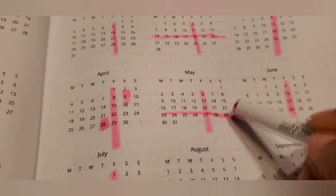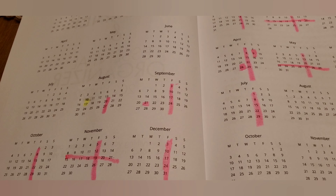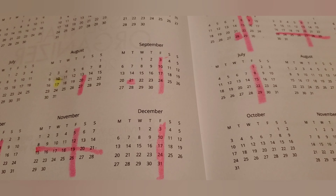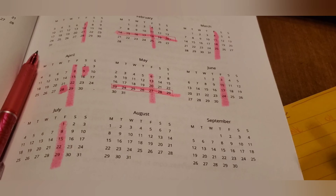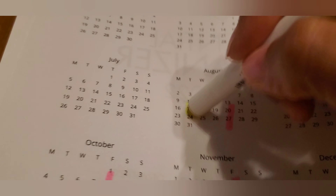I probably should double-check that my math was right there. From that point it won't even matter because it's just June or July. Notice I did not take off any holidays or vacations at this point. Let's say I have a one-week holiday and a one-week vacation. Even though it's a four-day week, I'm still going to count it as five days because of what we're doing on the fifth day. For completion's sake, I'm going to mark that June the 30th will be our last day of school and August the 17th will be our first day of school. Basically I have my 36 weeks plus.